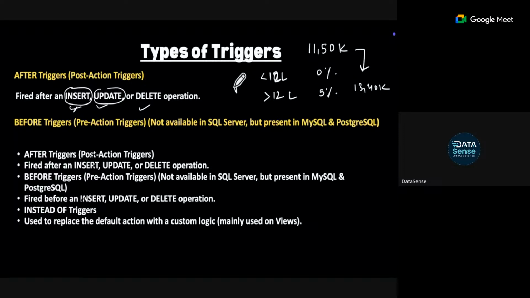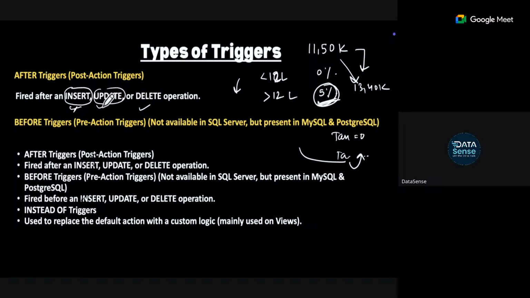Your salary got incremented, and because of this, your tax bracket changed, right? So the salary that you were getting in hand will change. So this triggered it: earlier your tax value was 0, now your tax value will become something. So this is a trigger. The moment there is an increase in salary beyond a certain number, your tax also got triggered, right? It got increased. So a change in one variable leads to a change in some other variable. That is the meaning of trigger here.